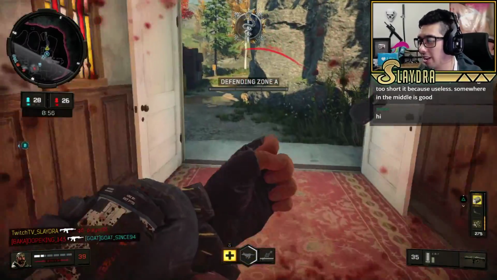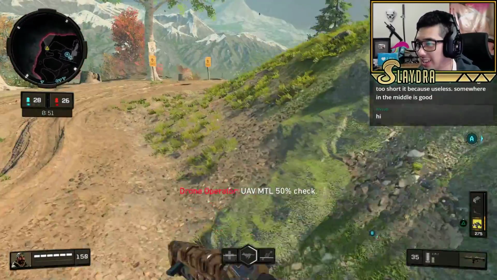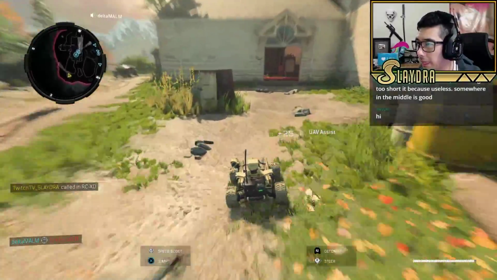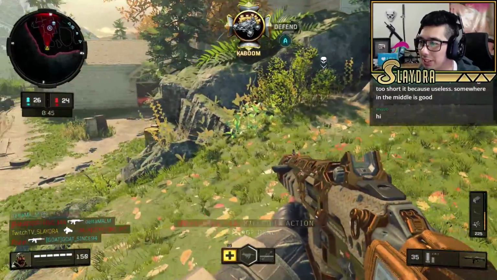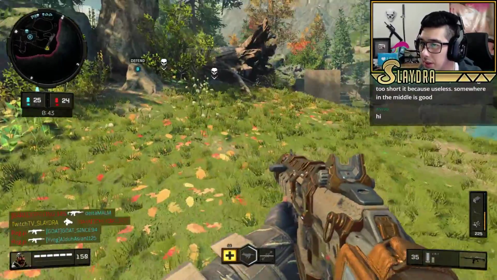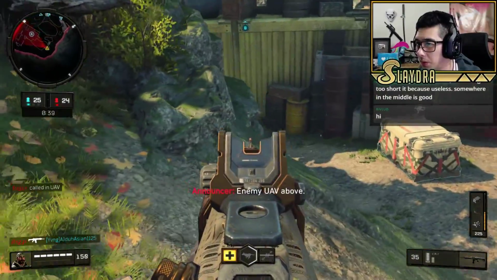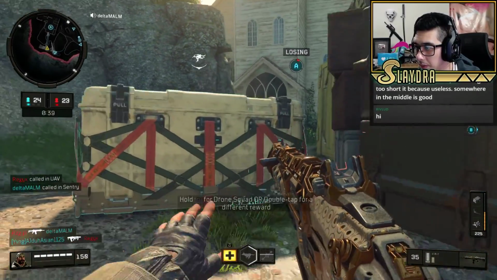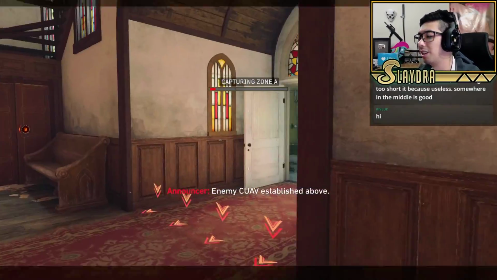I like this guy calling out, dude. I would join in, but like... UAV and TL 50% check. We're contesting Alpha. RCXD deactivated. Maybe I should have just popped it instantly, safe. But I thought he was gonna get the kill though. Is your guy pushing out? Enemy UAV above. See, it's still working too far.